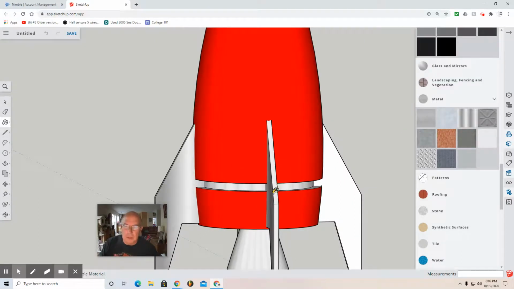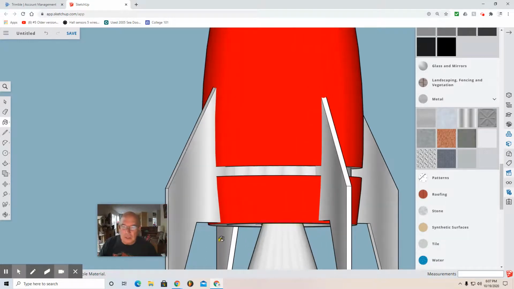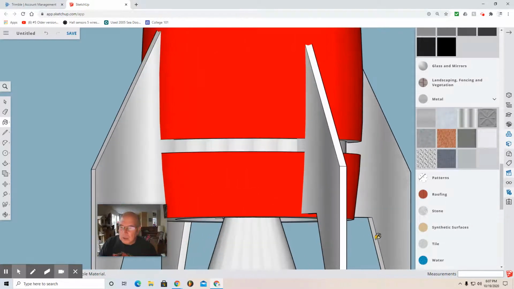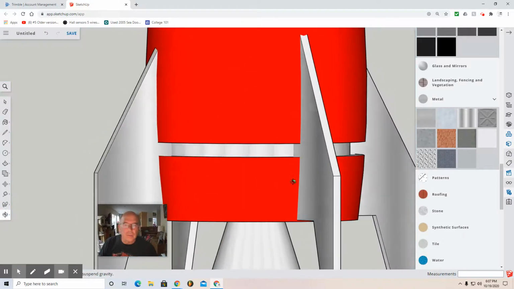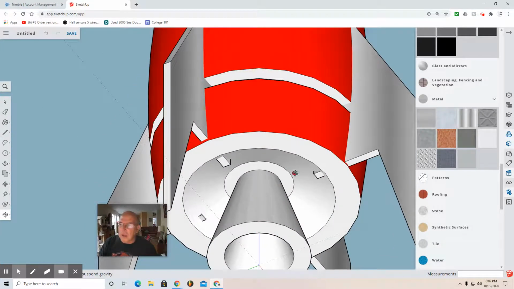Boom, boom, boom, boom, boom. As I continue to orbit around, verify different surfaces. Feel like I've got it. All right, so I think the final step again would be to put this back into front view.